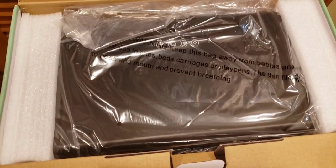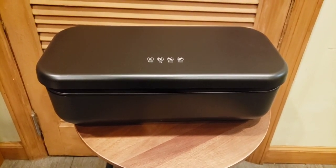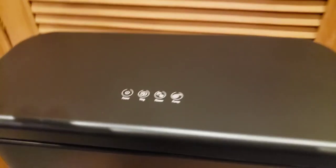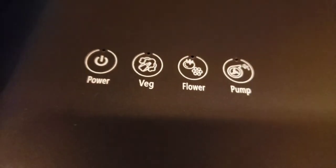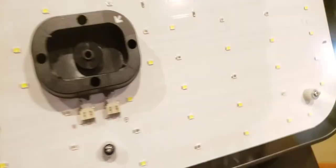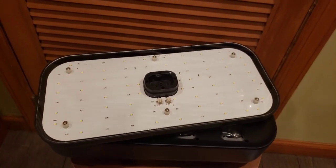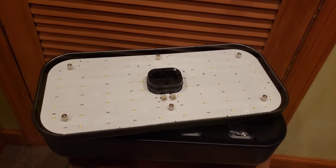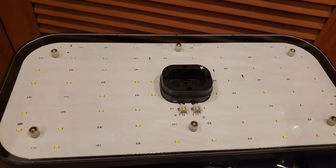So let's take it out of the box and look at the product. This has a 3.5 liter tank, which is quite nice. The grow lights can be extended to 19.4 inches high. So let's take the top off. Now we have several different buttons: the power button, you can choose the grow lights to grow vegetables or flowers, and then you have a button for the pump. You can keep the pump on 24 hours a day if you want. I like the fact that you can keep this pump running 24 hours a day. Here's what the LED light panel looks like on the inside.